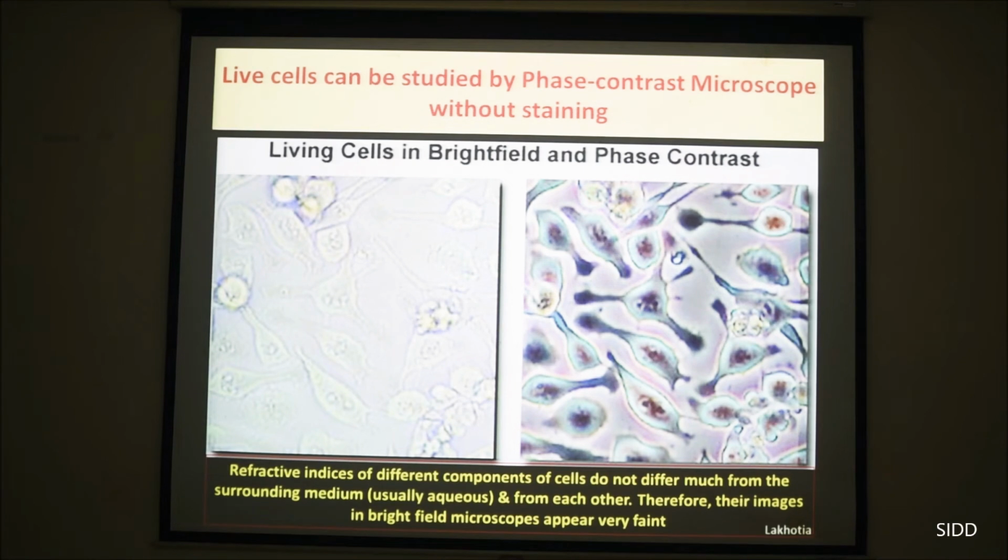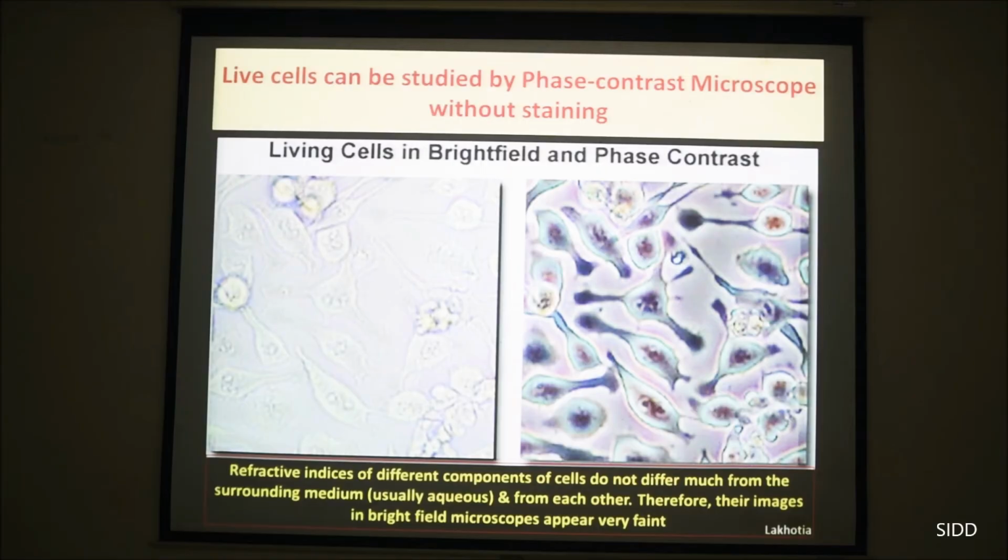Then the next very important development that happened in microscopy was phase-contrast microscopy. Live cells we cannot see in a microscope. The reason being that any image formation requires contrast between adjacent points. To appreciate contrast, let's again imagine that at night we see stars and moon. With pollution we may not see them, but if it's a clear sky, if there are no street lights, we see very bright stars and so on.